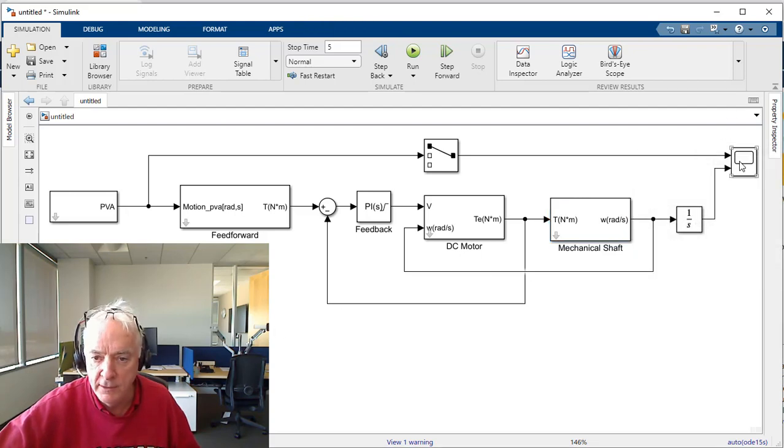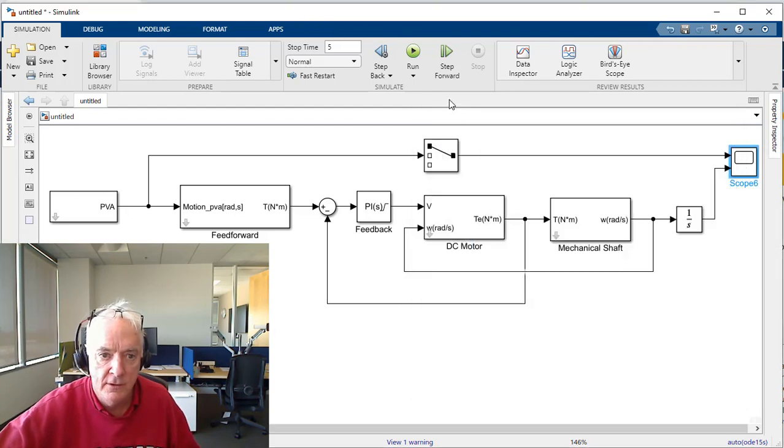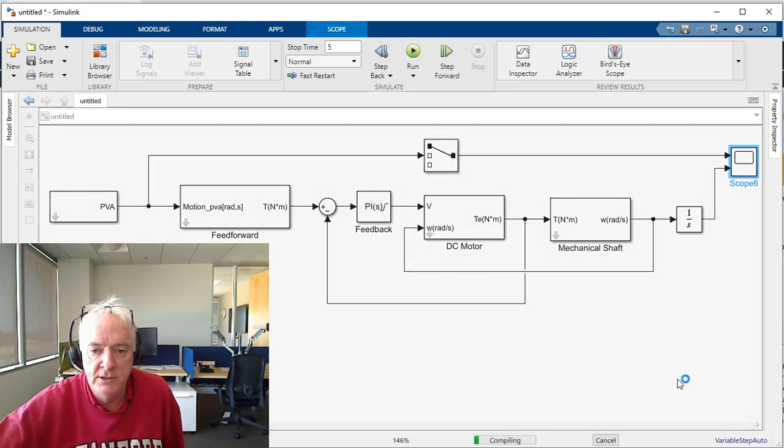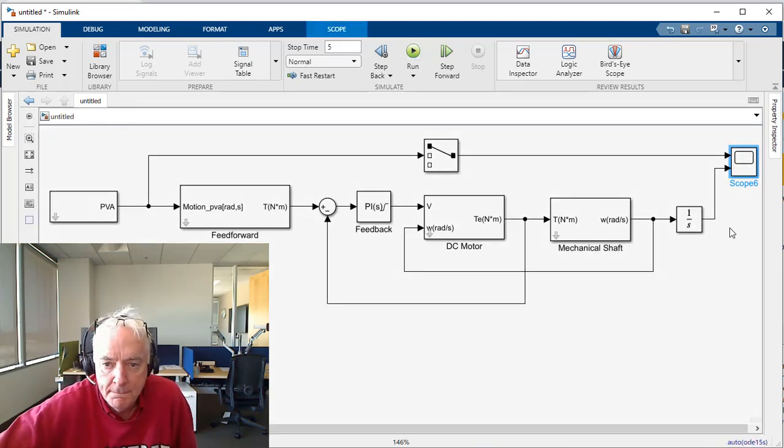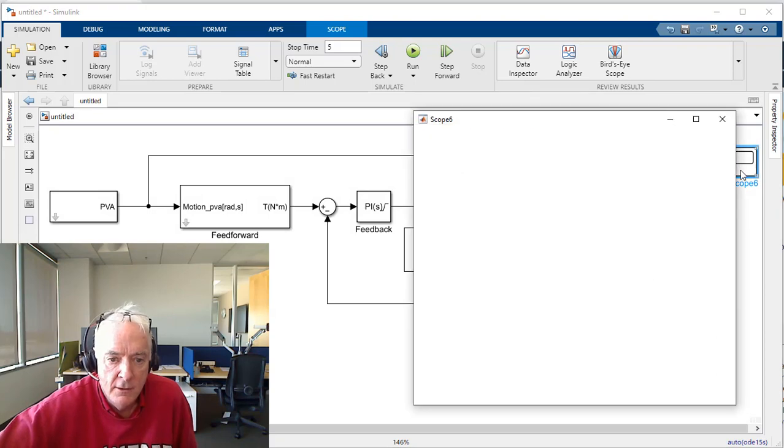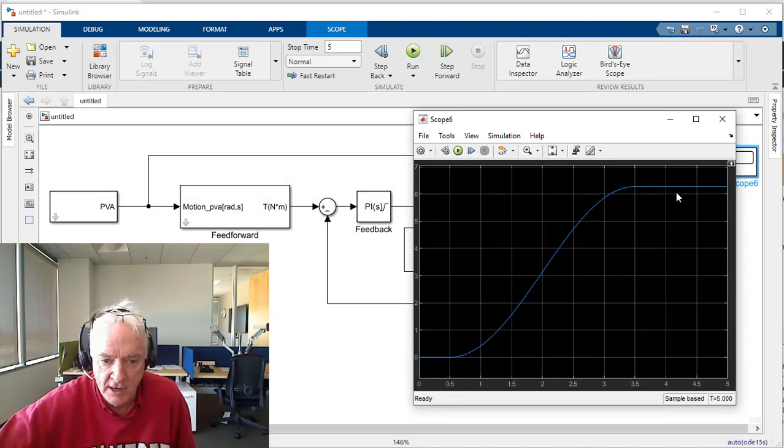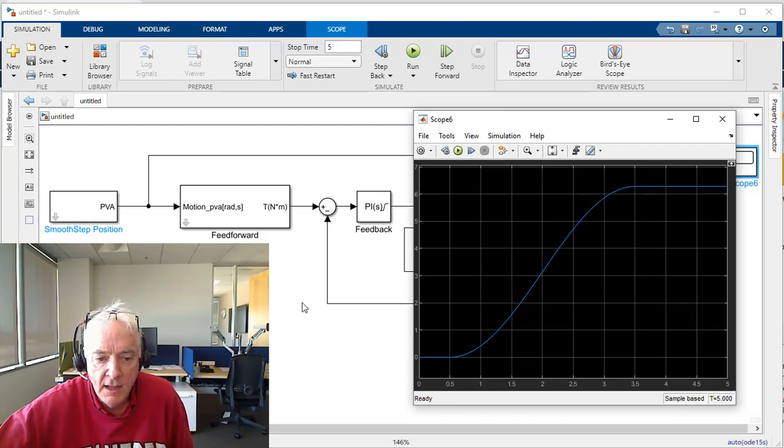So why don't we just go ahead and hit run. Oops, that's the previous calculation. We'll get there in a minute. But here's our initial trajectory. We've commanded a trajectory in this first block on the left, and we've had to do something simple: one rotation. You'll see its angle, as measured in radians, goes from 0 to 2 pi, and the whole transition takes place in 3 seconds.